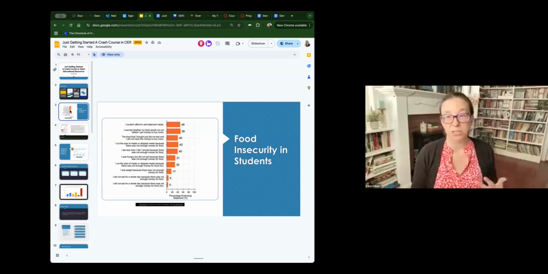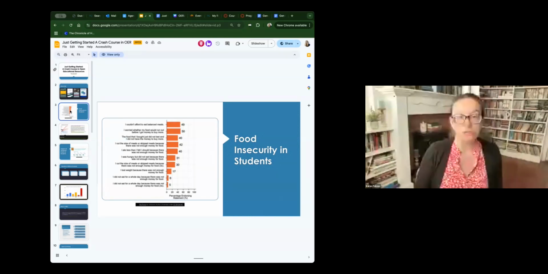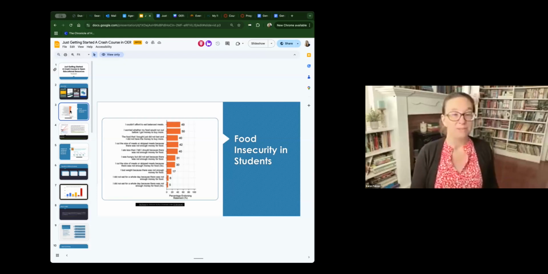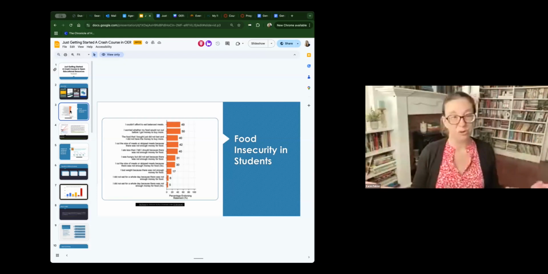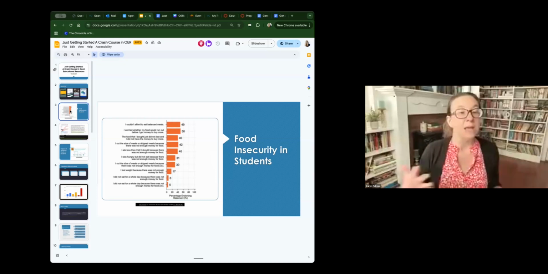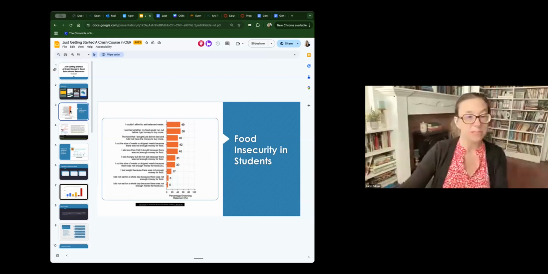So when I started teaching, I gave all of my students my tips. How can you save money on textbooks? You can check it out from the library. You can buy an older edition. You can ask your teacher if they have an old edition or an extra copy on their shelf. So when I heard about OER, I was really excited about it because it was already something that was really important to me. And these are just some of the reasons, which you all, I'm sure, are familiar with.